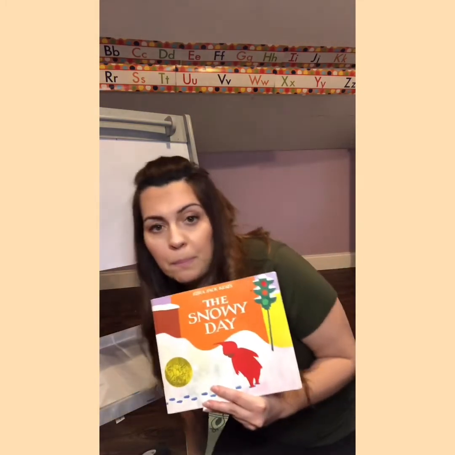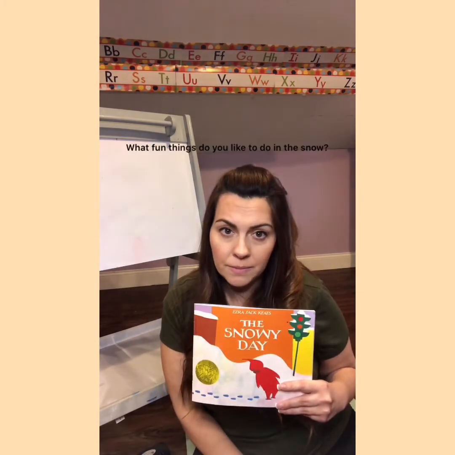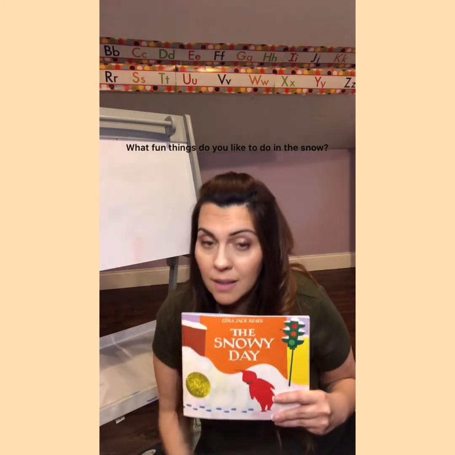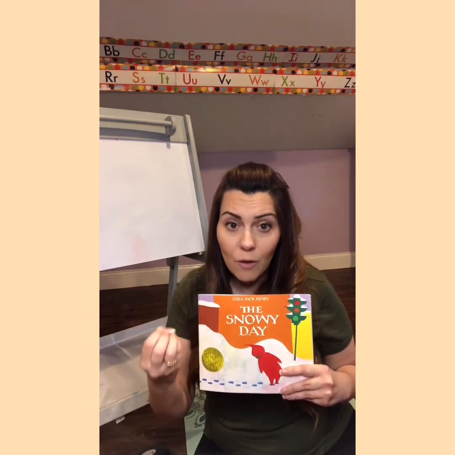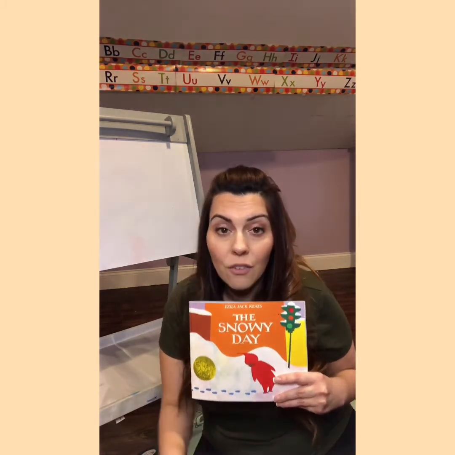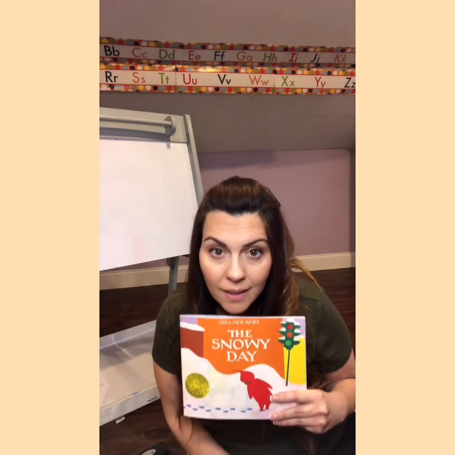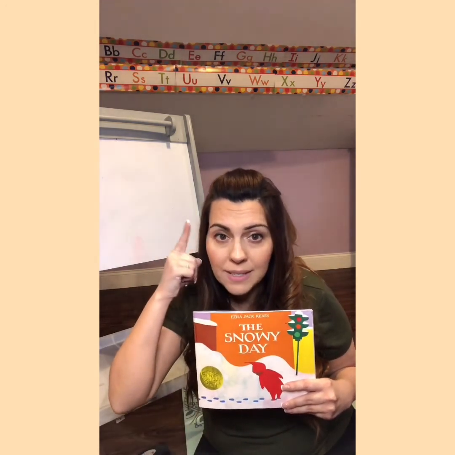So, Peter went out and got to play in the snow, right? He did some pretty fun things. He built a snowman. He slid down a snow hill. I want to know what fun things you would like to do in the snow. And then he did something else. He picked up snow. He made a brown snowball and he put it in his pocket and went inside his warm house and left it there. And later on, when he went back, the snowball wasn't there anymore. It wasn't in his pocket. So I want you to think about what might have happened to that snowball.